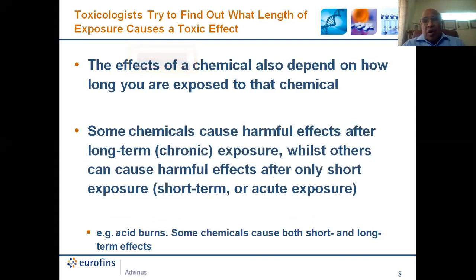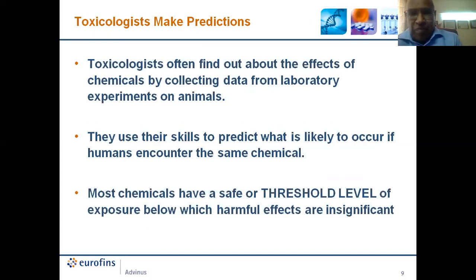Now, toxicologists also try to find out the duration of exposure. For example, if I'm exposed to a small amount of acid on my skin for a short time and I wash quickly, no harmful effects are observed. However, if I'm exposed to the same acid on the skin and I don't wash, or don't have time to wash, or no water or cloth is available to clean, certainly it can damage the skin. So the effects can be acute, which occur quickly and immediately, or effects can be seen chronically, from repeated or long-term exposure. We'll introduce these terms in the next series. Next slide, please.